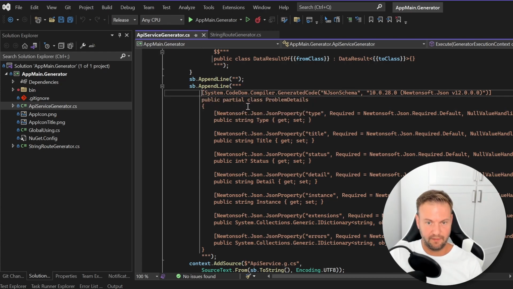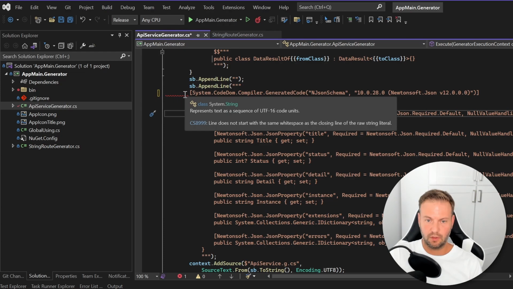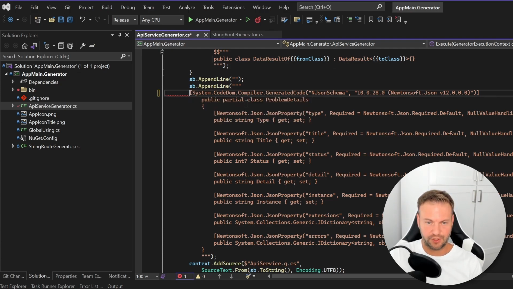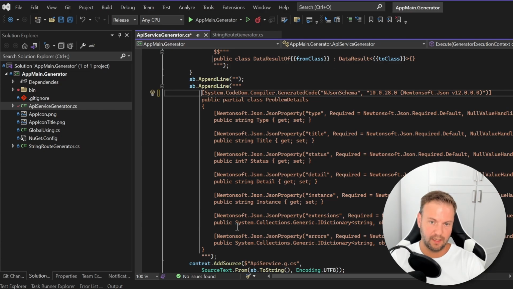Now, if you were to back that, I believe it does give you a compiler error saying that, hey, that doesn't look like it's going to render properly. So it won't actually let you. I'm not sure exactly where it starts and how to determine that. I know there is a way, and I know that Nick Chapsas covers this on his channel. I'll put a link in the description below. He has mentioned how to do it and how it interprets it. It's a very, very good video. Actually, all of his videos are fantastic, so he's definitely worth checking out. And yeah, essentially, you don't have to do any of that stuff.